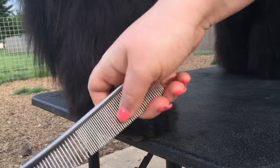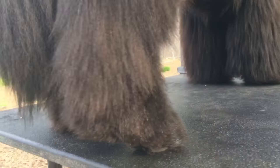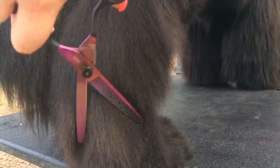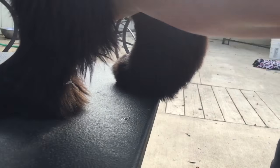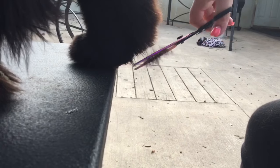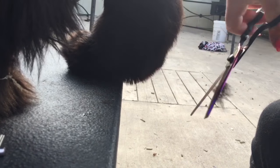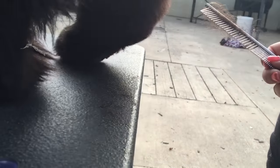Now you start to see the blend of the hock down with the foot. On the inside, you're going to have to even up as well — put their toes on the edge of the table again and just clean up that inside, rounding it and blending it in with your line from the other side. You can see you're getting that shape, and you can do the same trick on the outside of the foot as the inside if you're having trouble seeing where you've got stick-outs.